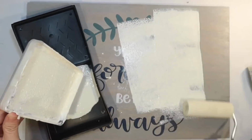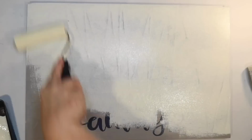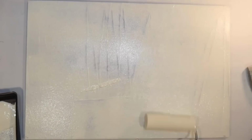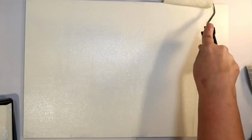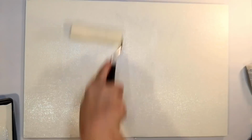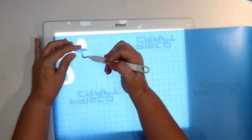And I love these little paint rollers from the Dollar Tree, the hardware section. They are great. For $1.25, you can just toss them when you're done and you don't have to worry about the cleanup. So I am just going over that with a couple coats of that chalk paint, trying to cover up all of the writing on there. And this is a fairly large sign. I'm going to use it for my shelf.